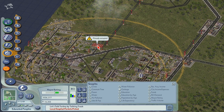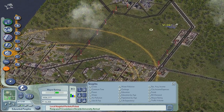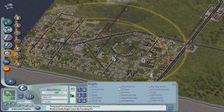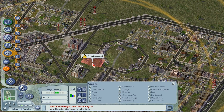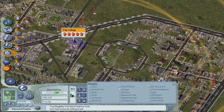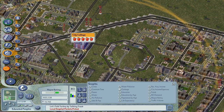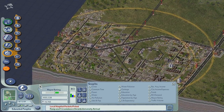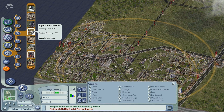The cool thing about city college is you can put it anywhere in the town - it doesn't matter where. It doesn't have a radius; it just serves the entire city. We're gonna put it in this central area where all of our other buildings are because it looks nice. College right next to the elementary school - so all the elementary school kids can sort of aspire towards going to college, seeing the older kids there. I just made that up, I don't really think that's how it works in real life, but this is a video game so that's okay.